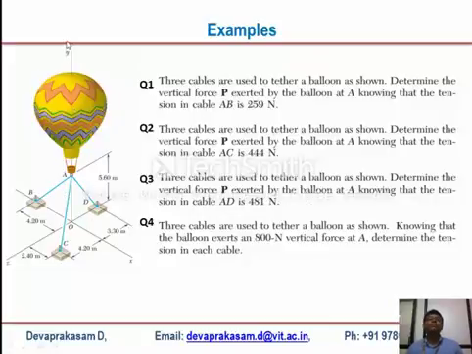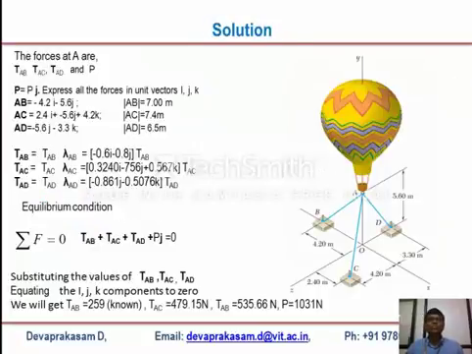So that is P, which is acting in the positive direction of Y, and we have to find out the components along the different strings, from B to A, or A to B, A to D, A to C. Suppose one component is given, from the equilibrium equation you can easily find the other components. So I'll demonstrate one particular problem, then you can easily solve the remaining ones. The forces at A are the tensions TAB, TAC, TAD, and P, where P is equal to PJ. Express all other forces in unit vectors i, j, k.